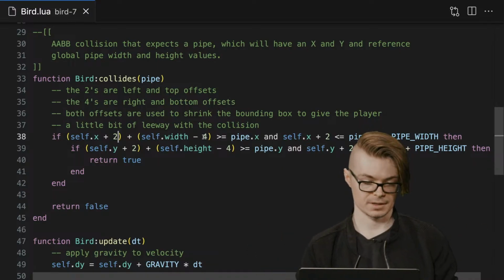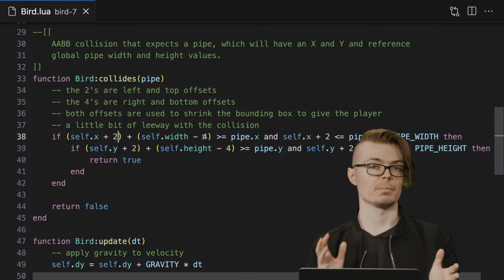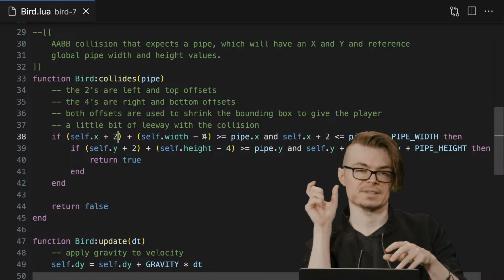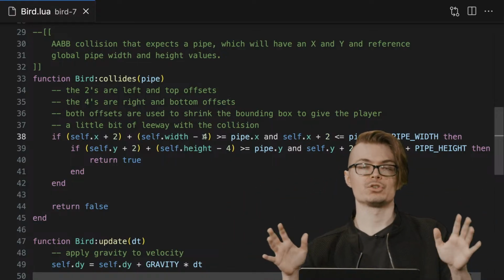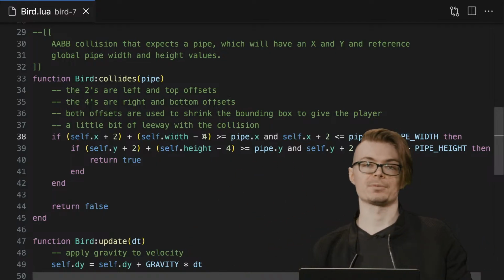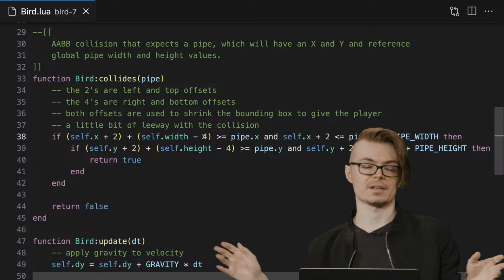This is a common thing that you'll see game designers doing just to make their games not feel as unfair. If your game gives you just a slight amount of leeway, particularly in shoot 'em up games like old arcade games, scrolling shooters like 1942, you want to have just a little bit of wiggle room to navigate projectiles and the like.